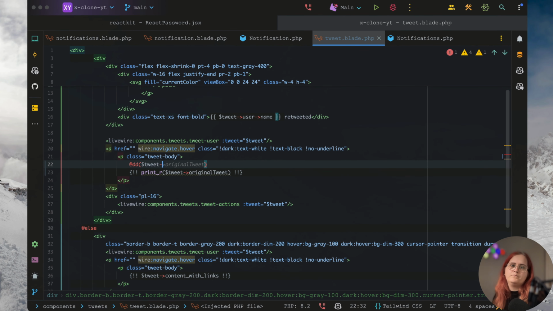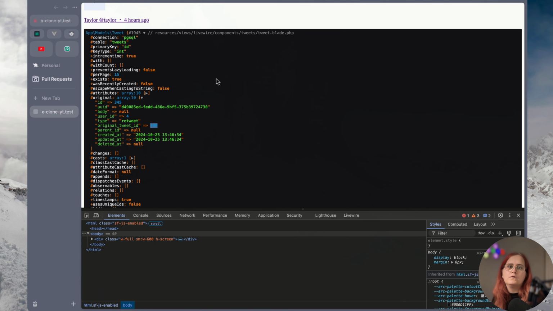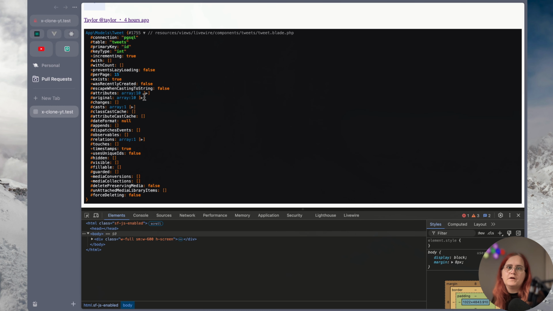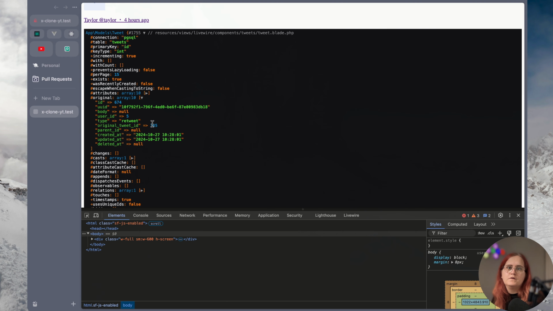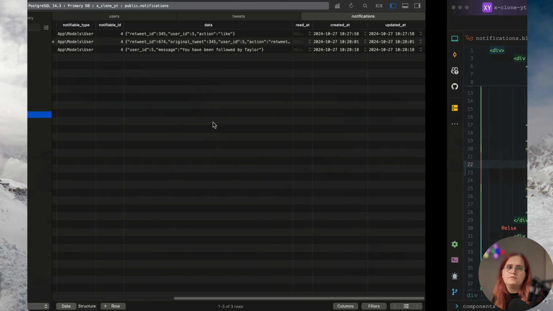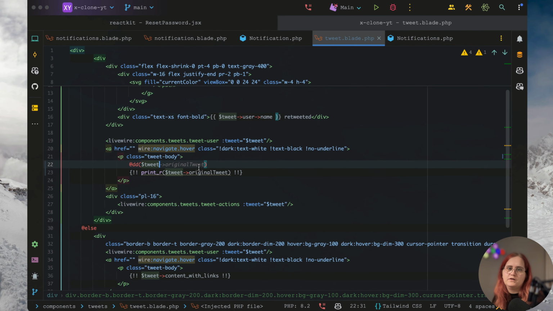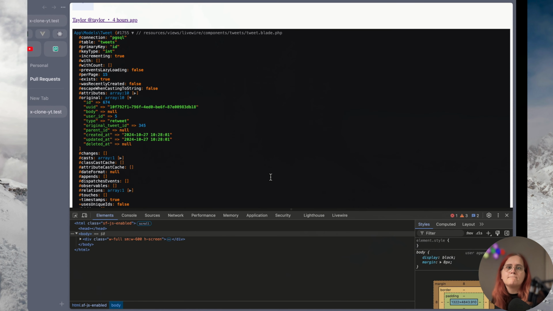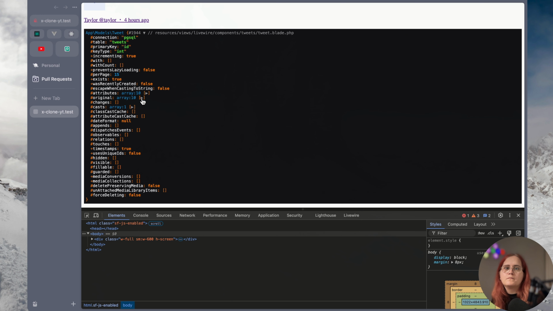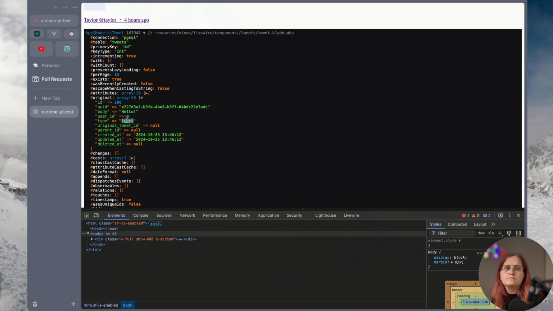If we go ahead in here, you can see this is still a retweet. So what we probably ended up doing is we retweeted a retweet, which is causing this error. So we essentially ended up getting a retweet in here.